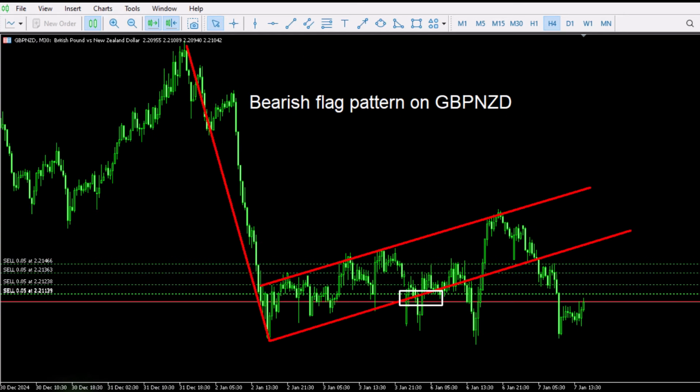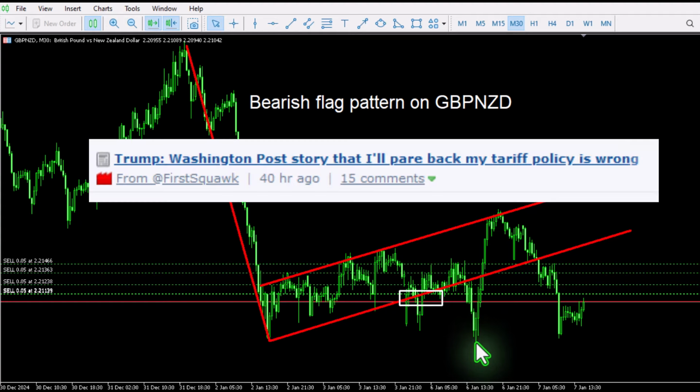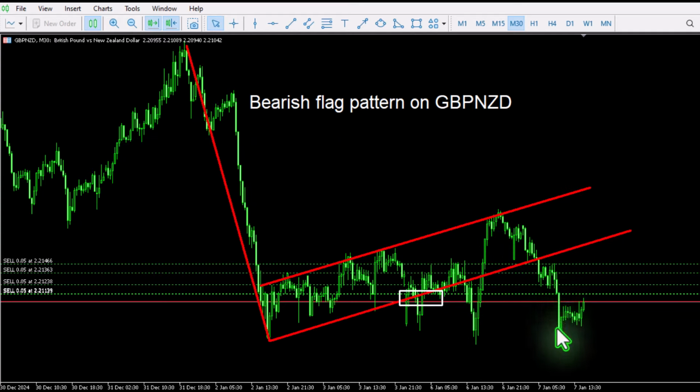I also have another trade going. I shared this on Forex Factory yesterday, and I also uploaded it to YouTube. So if you already subscribed to me, check your notification. I believe you'll see this setup there. I entered this trade on M30, and this was the breakout. After I entered, price came all this way, and there was a sell-off to this point. After that, news came out about Trump saying something about tariffs, and price rallied to this point. But as it is now, price has come this low, and there is a bit of a correction. So hopefully it will continue down.